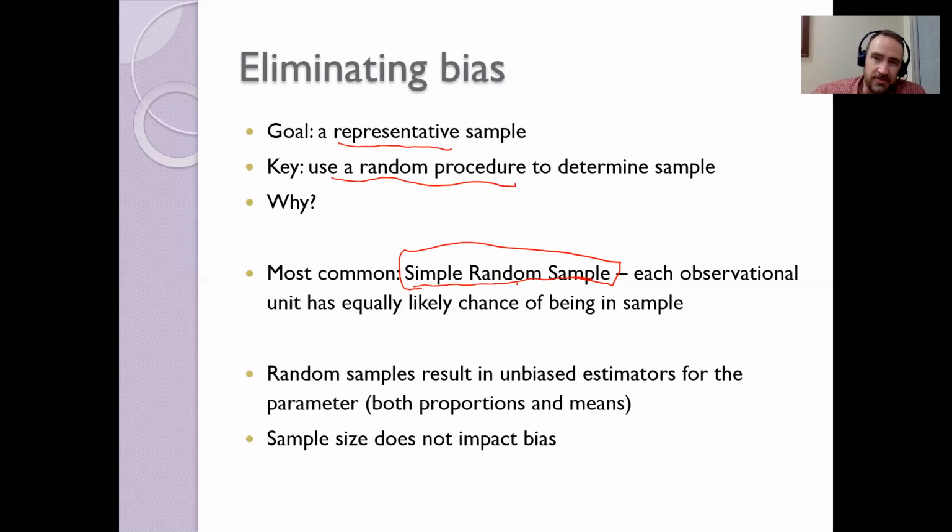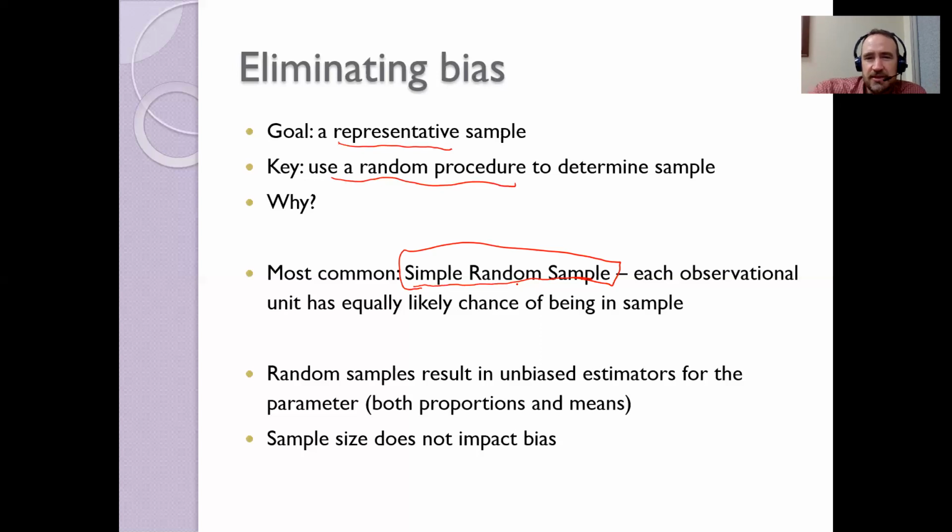So we could use a random number generator, have our list numbered, and randomly pick students off of that list. Or we could take all those students' names, write them on same size pieces of paper, cut them up, put them in a hat, shuffle them all around, and draw students' names out of the hat. So we can do physical things that give us random samples. Most of the time, we're using some kind of technology with random generation to choose individuals from our population.